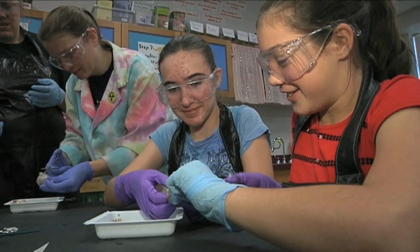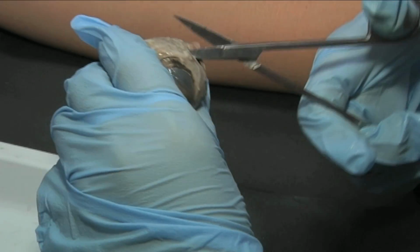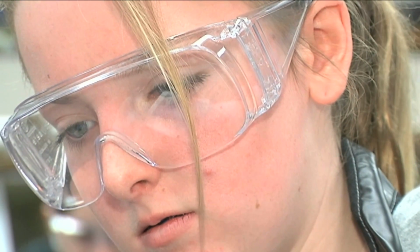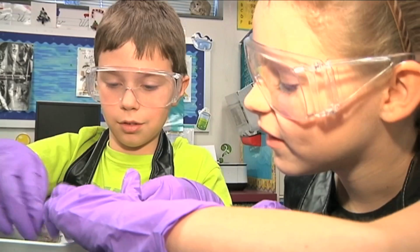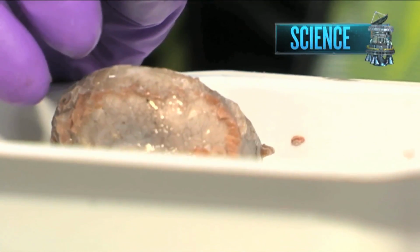Using brain power to investigate more about exactly how things work. The thing that I think is the coolest about this experiment is just seeing how the eye works and what parts look like in the eye. And because we use our eyes every day, these students are learning about things that could apply to them in the future or now. For example, LASIK surgery or wearing glasses. We have a student who is colorblind, and he's been able to understand that more clearly and process what part of his eye is not functioning properly.